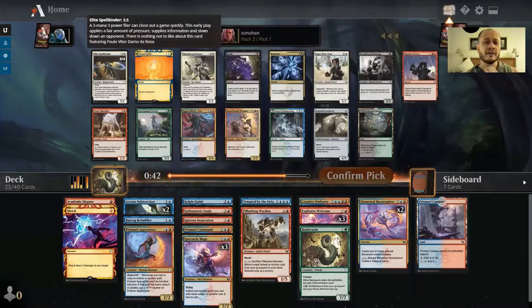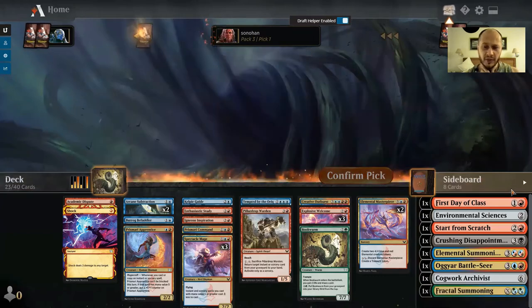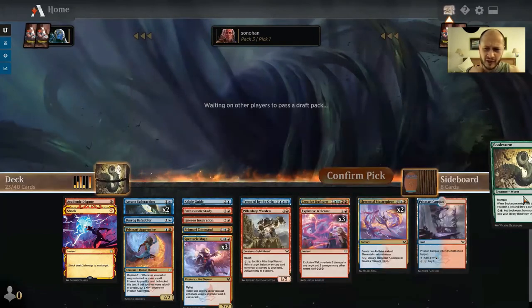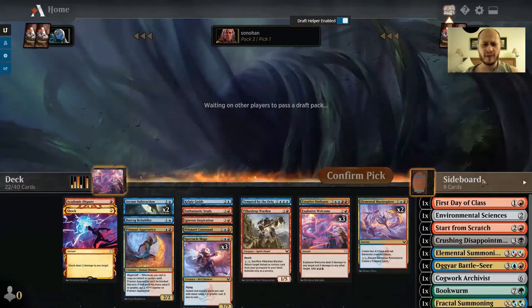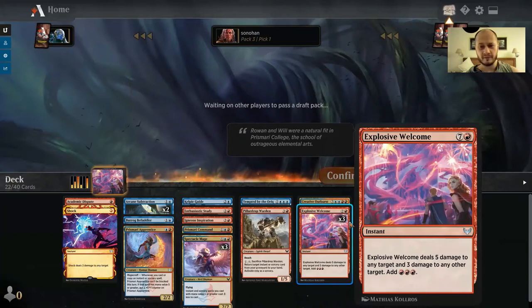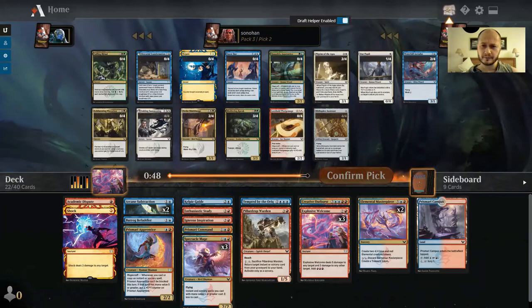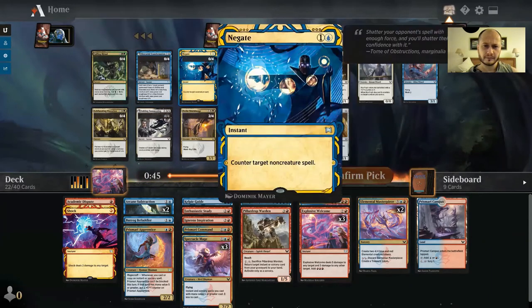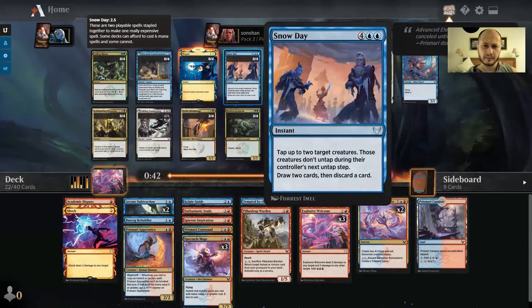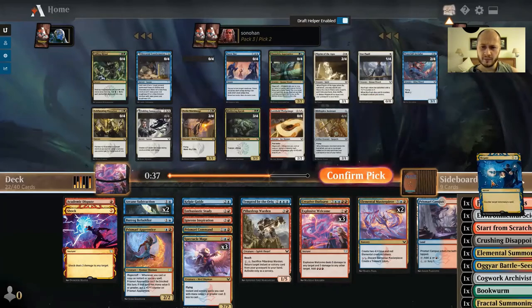Counterspell, two mana. I think I'd rather have a Fractal Summoning for the sideboard because I'm already at enough playables. I'm probably not even running a Bookworm. There's just no need to worsen my mana base because I have so many things that I could do. I have three four drops, and in a red deck, this is as good as the Trample Worm. So there's no need to make our mana base worse. I think I like Negate for the sideboard.